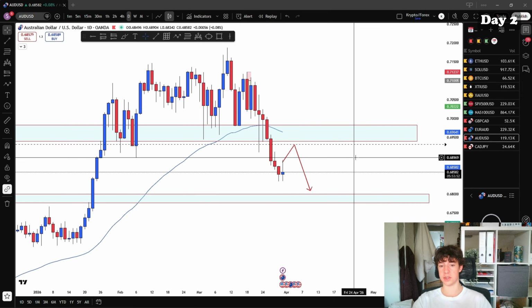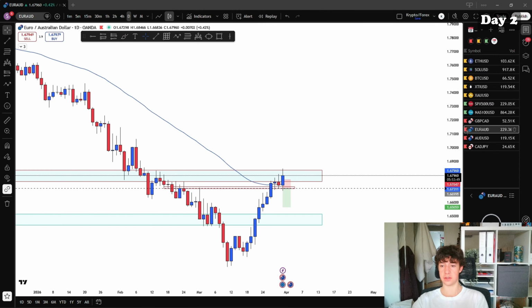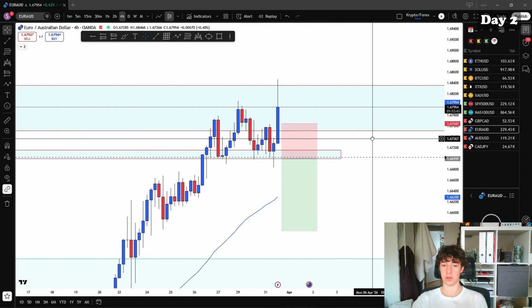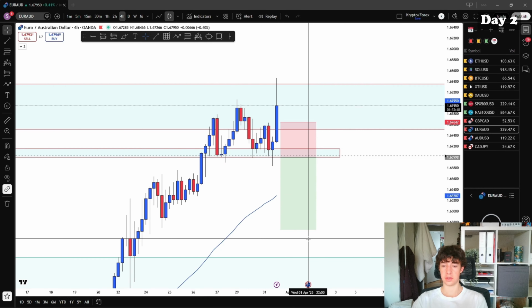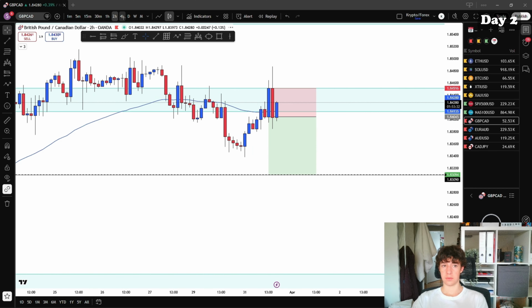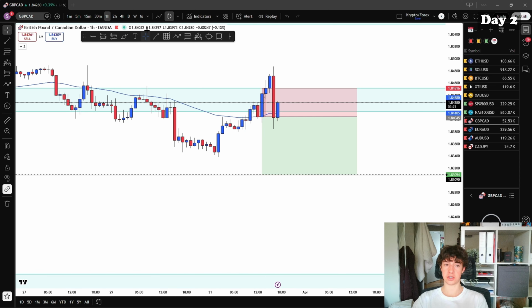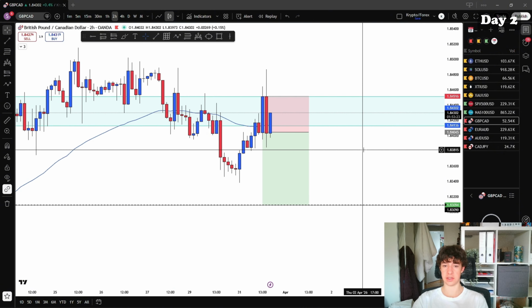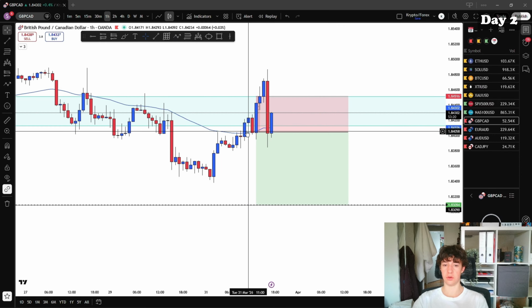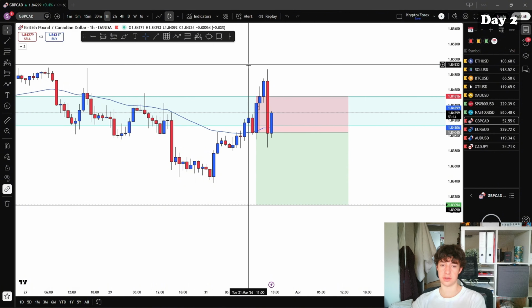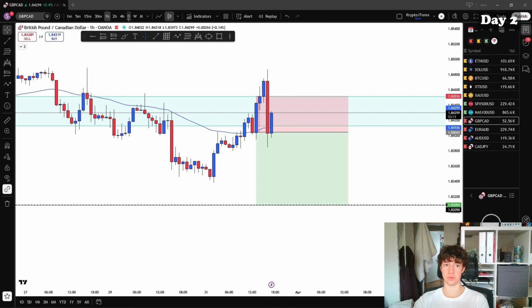And AUD USD, I'm still waiting for this trade. Euro AUD, it currently doesn't look like we are creating a lower low to then sell to the downside. GBP CAD, we had some news and I got stopped out because of that probably. But I also had a bad entry. I actually wanted to enter on the 2 hour because on the 2 hour it looks better, but then I saw on my phone we got a clean engulfing and closed under the EMA on the 1 hour, so I entered and now it's straight to stop loss.